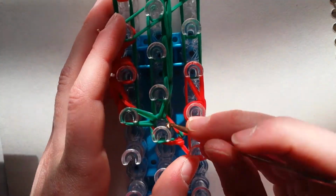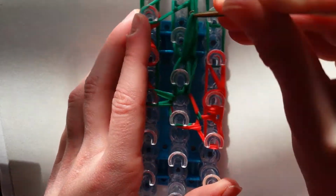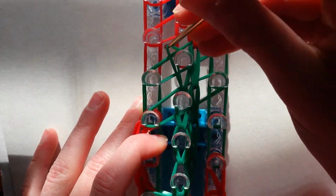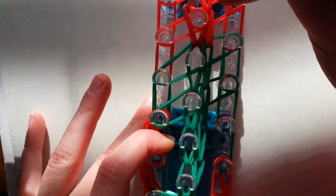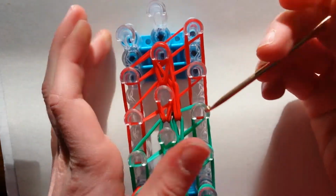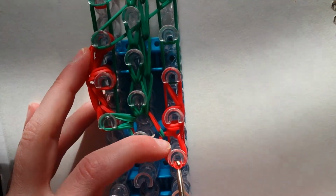And then we're going to loop up the other row. So you should still have 2 left, and you should just loop them up. Only the bottom 2. And just loop up that middle row. There we go, just like that, and then we are going to loop up this row, so same thing, grabbing the bottom 2 up.